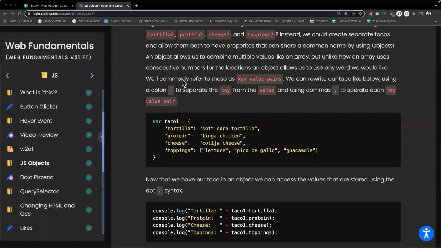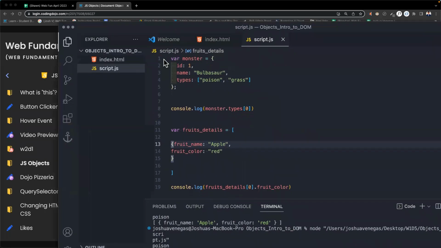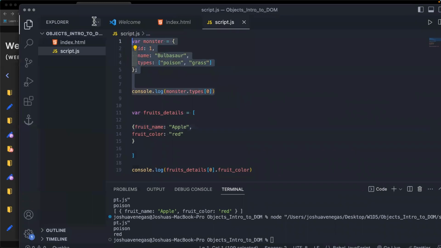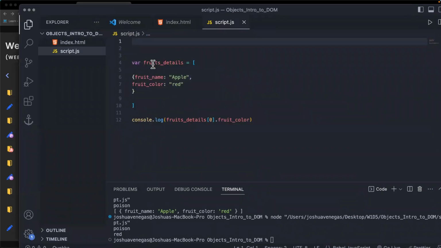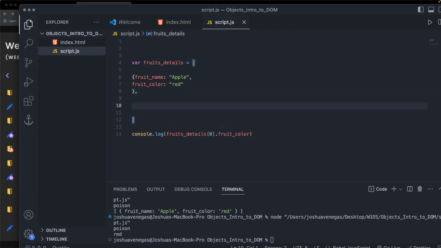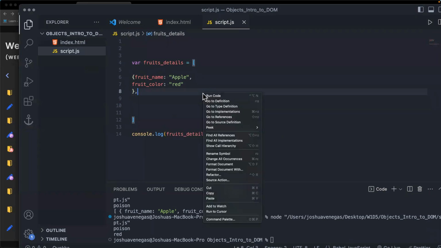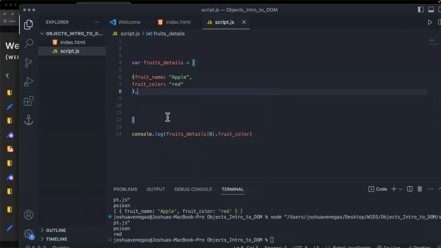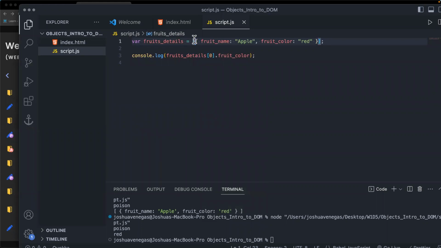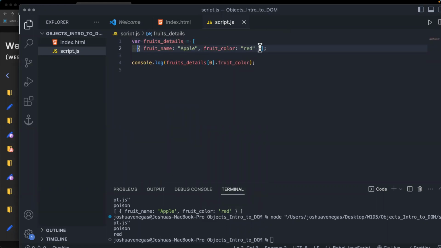Okay, well, let me pull it up on Visual Studio Code. So I have it here. Fruit details. And here's the first object. We have fruit name apple, red. And you wanted to make another object in there, right? So let's do that.